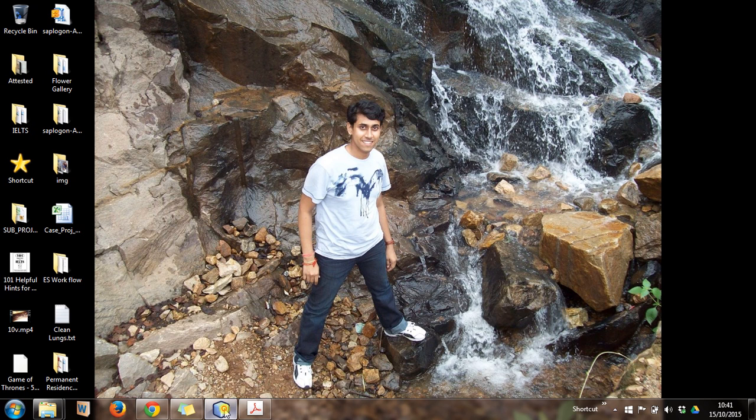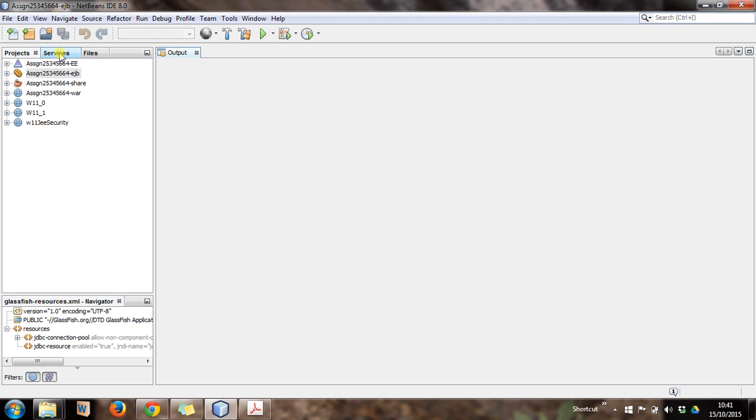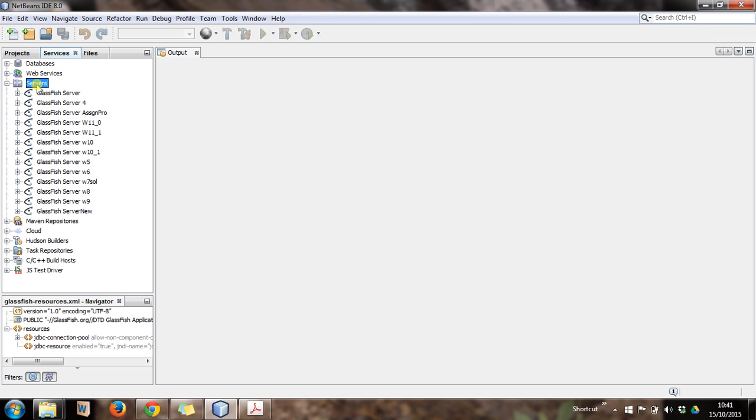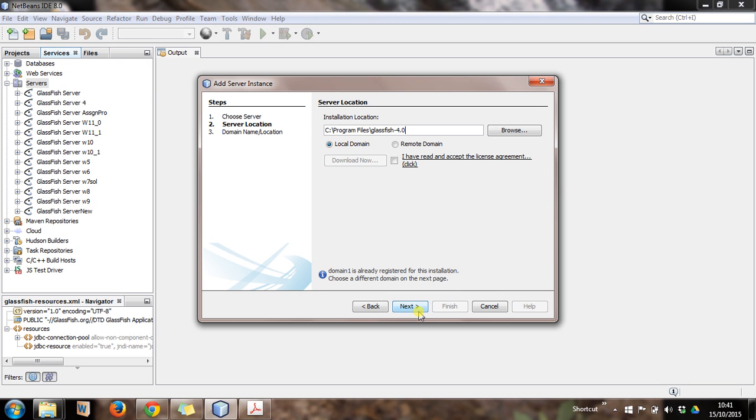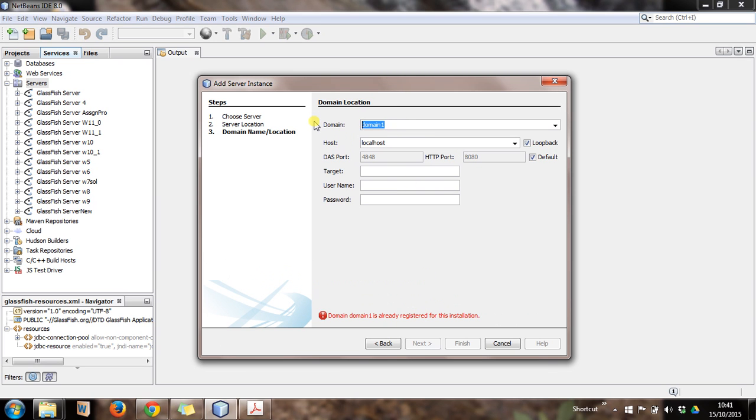In this, the first step that we're going to do is to create a dedicated web server. So open NetBeans, go to services, look in web servers, create a web server and call it Glassfish server security, and then next. Call it security domain, or you can give any domain as you like. This is like the domain name. So finish.